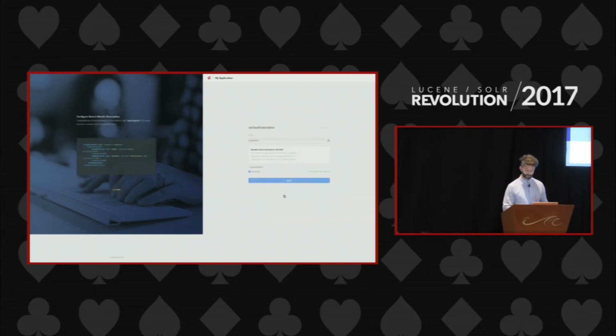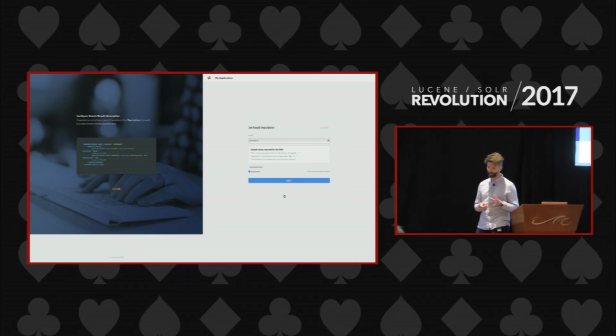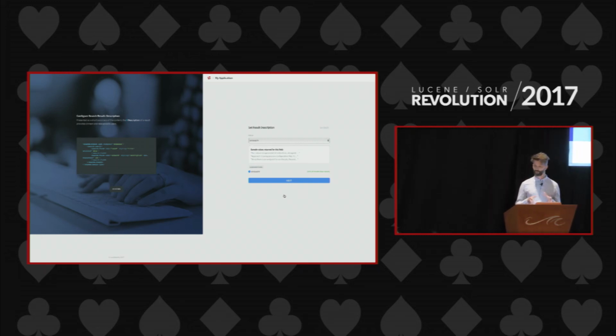We'll click next. We're next prompted for a field that we might want to use to show a short snippet or a summary for each of the results. Here we're sampling the data, and we're looking for text fields that have one or two paragraphs of data. We don't want a whole body of a document present, but something that has a bit of data, which might be used as a snippet or a description.